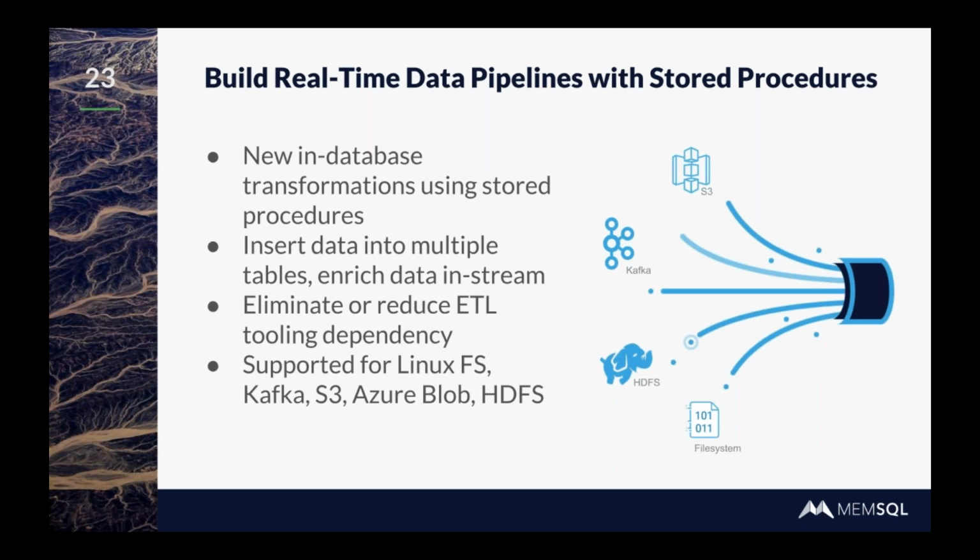And we support pipelines from the Linux file system, Kafka, S3, Azure Blob Store, and HDFS. So the idea is you can have a folder, say, in S3 that contains a bunch of files and start a pipeline to read from that folder. It'll read the files and load data into MemSQL directly, and as new files are dropped into that folder, we recognize them automatically and grab them and load them. And that loading process can now include ETL transforms with stored procedures.